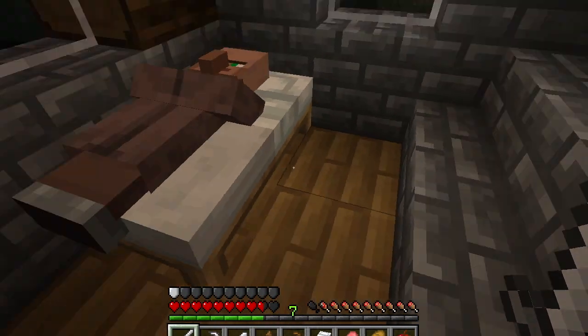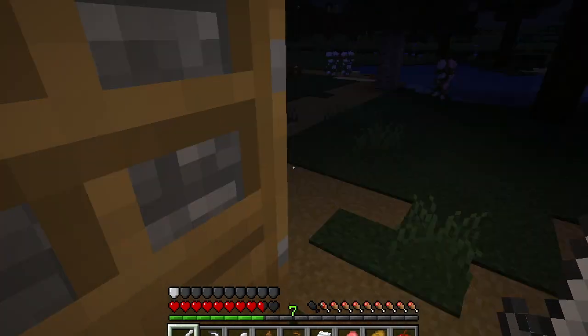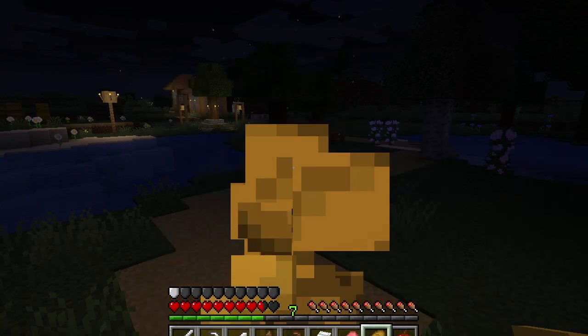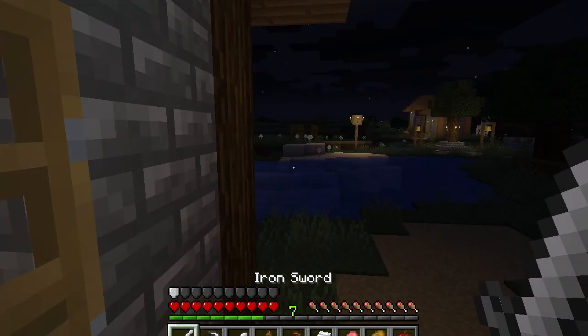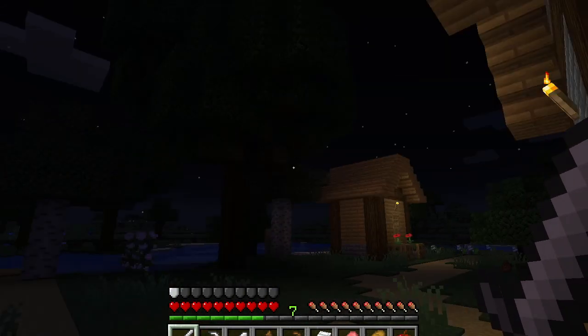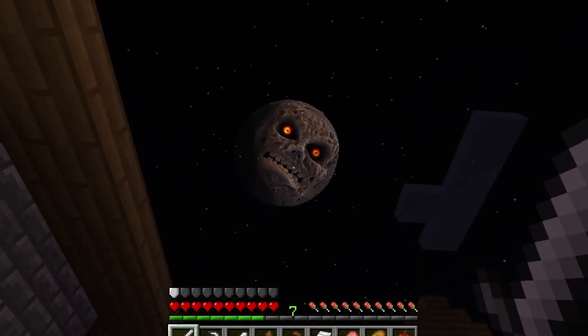Alright, guys. That is not good. Not good at all. Okay, let's just get our sword out. He hasn't done any attack move. What's going on with him? He's not doing anything to us.